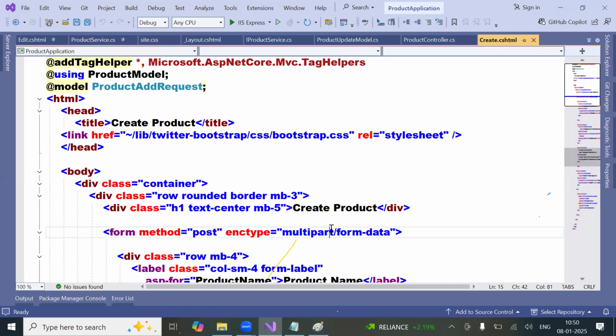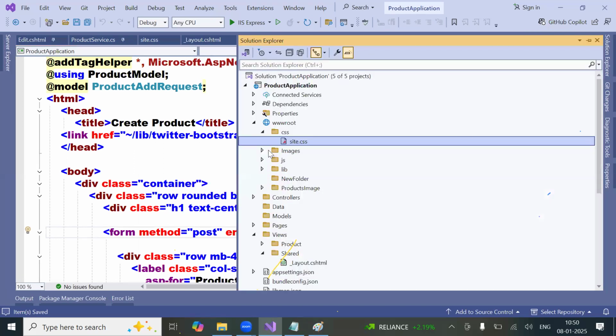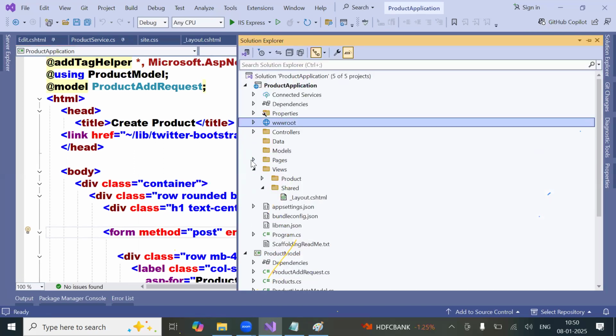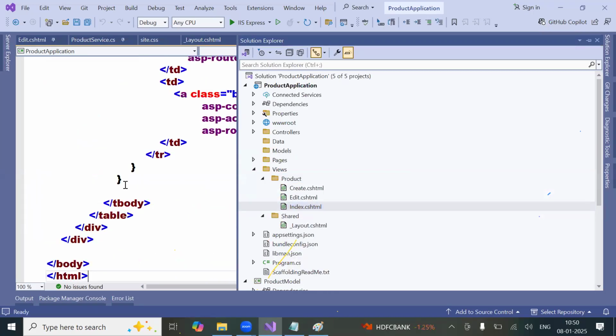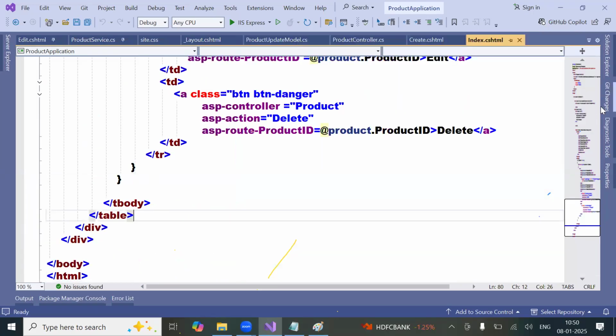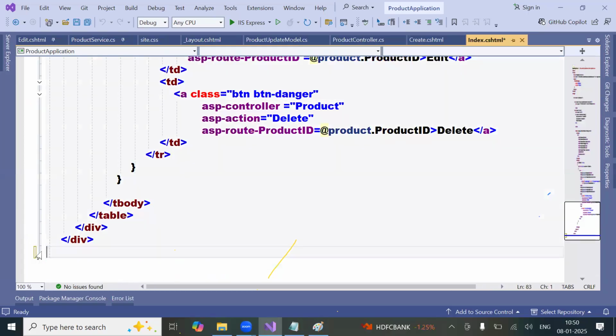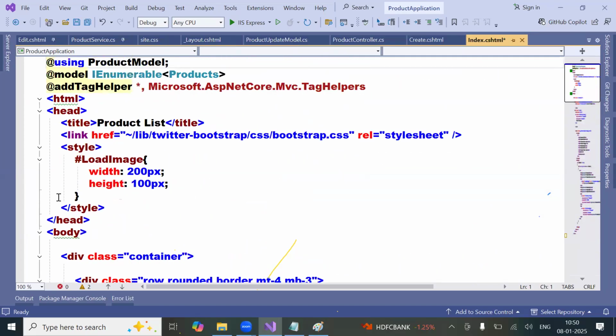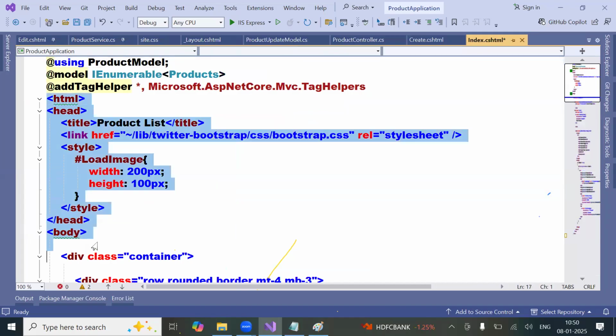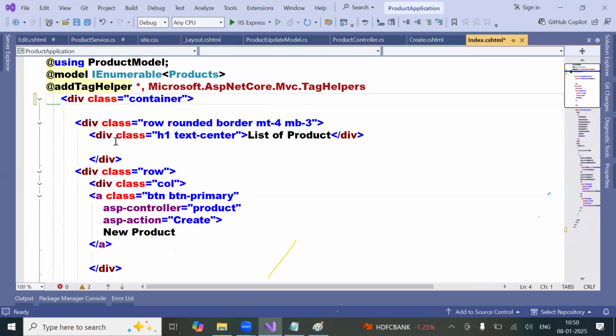Now, how to do that is, let's go to the index page, index.cshtml, remove the entire HTML body. No need to have HTML body, link and all. Remove everything. Okay.